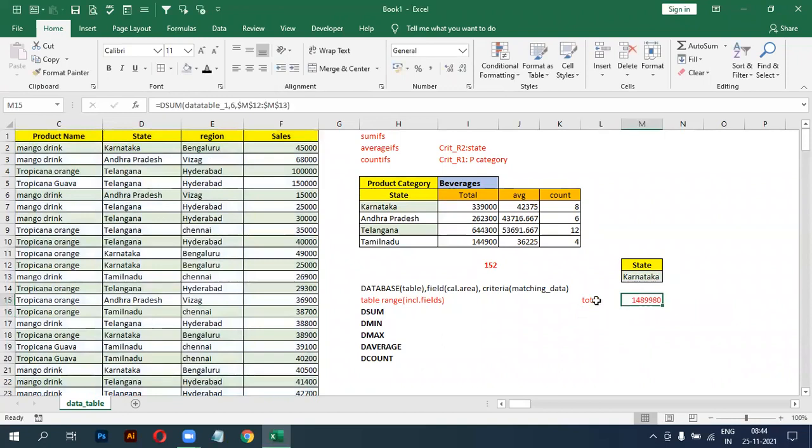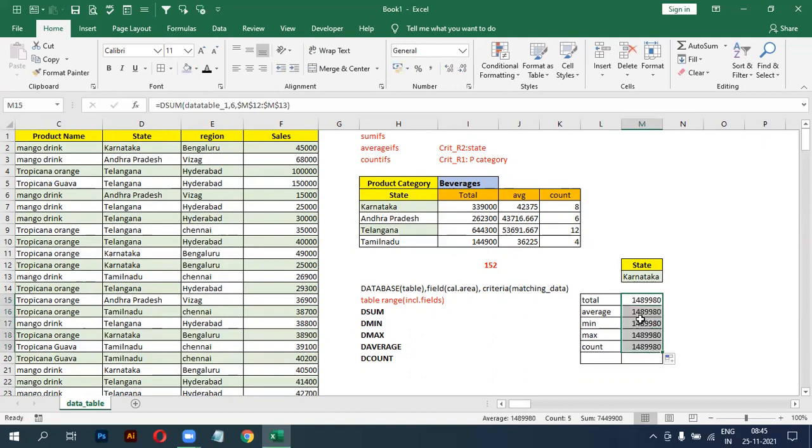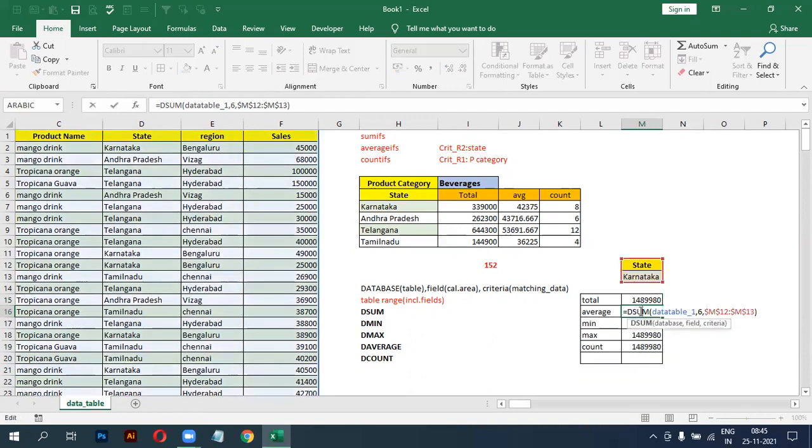See here, and we got some information. First we got DSUM, which means the total. Same as usual, if you calculate average, min, max, then count, just drag it down, duplicate it, and change the formula.